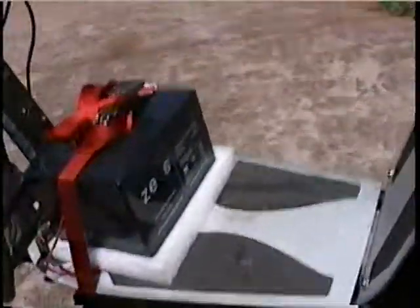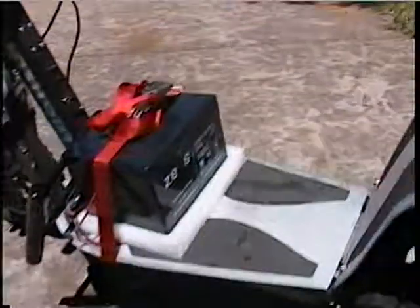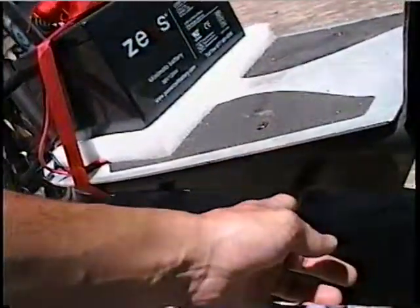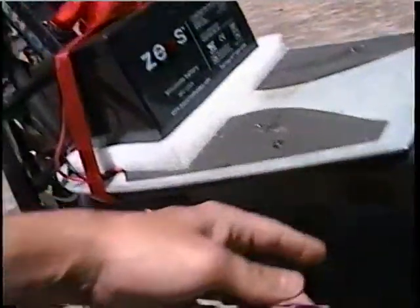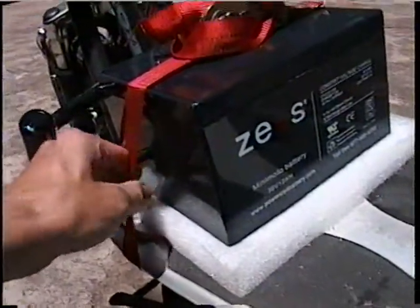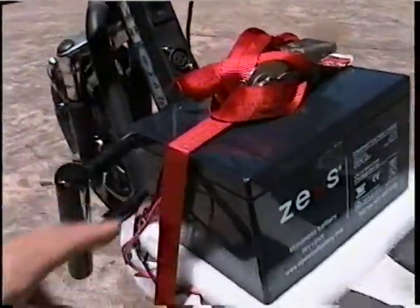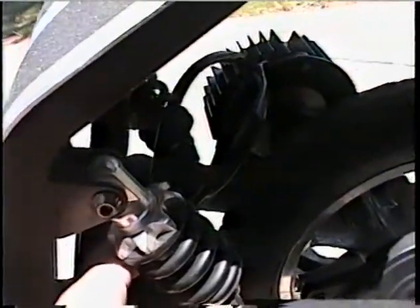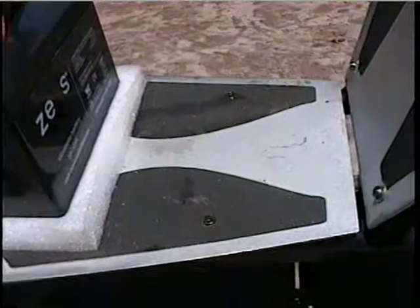What I did was I took the original batteries out. I bought this scooter for $78 from a guy on Craigslist. The batteries inside were 24-volt and they were bad, so I bought a new battery called Zeus 36-volt. I went to Lowe's and got a little strap-down. You run it into the inside of the scooter with a fuse, and it goes all the way back to the motor. What's great is you don't have to have a separate controller because the controller is already built inside the motor, which eliminates having to blow out controllers.